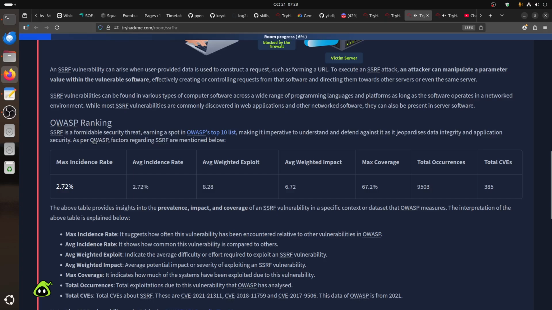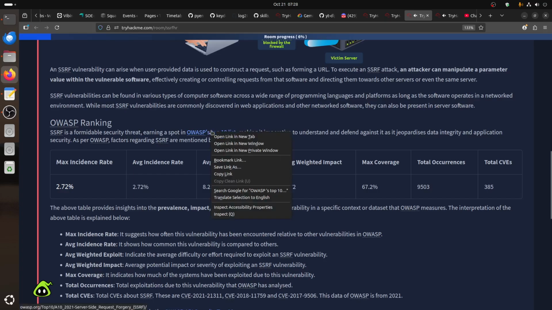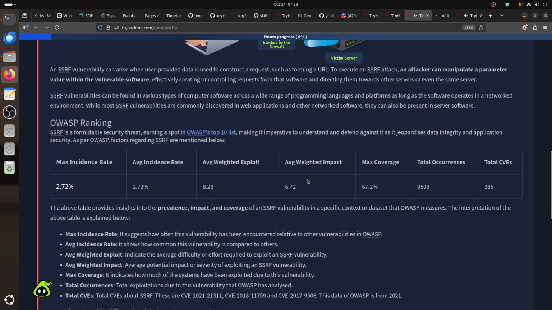OWASP ranking: SSRF is a formidable security threat, earning a spot in the OWASP Top 10 list, making it imperative to understand and defend against, as it jeopardizes data integrity and application security. Max incident rate 2.72%, average weight exploit 8.2, average weight impact, max coverage, total occurrences, total CVEs 385.